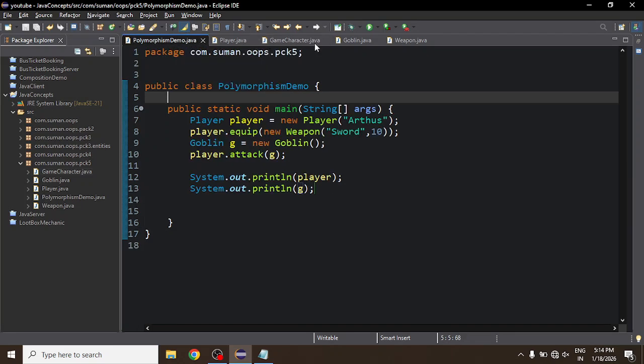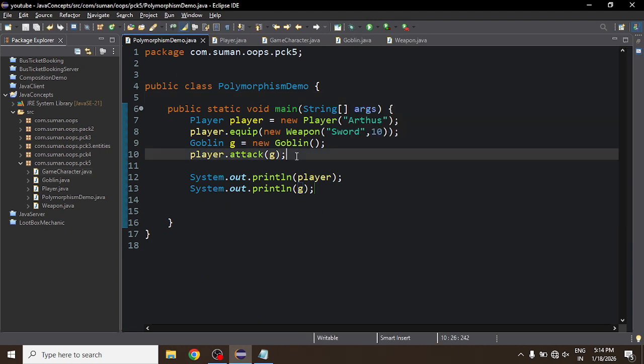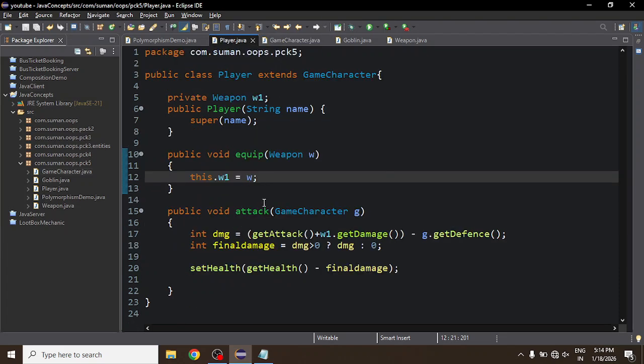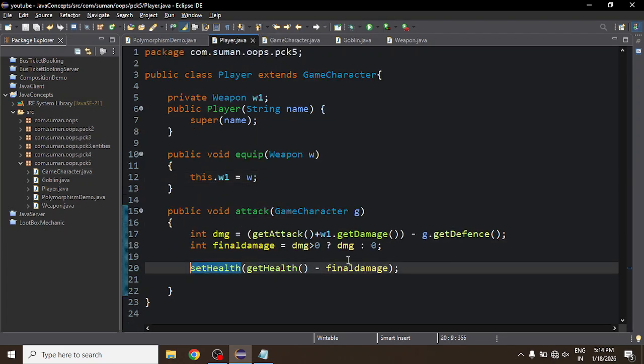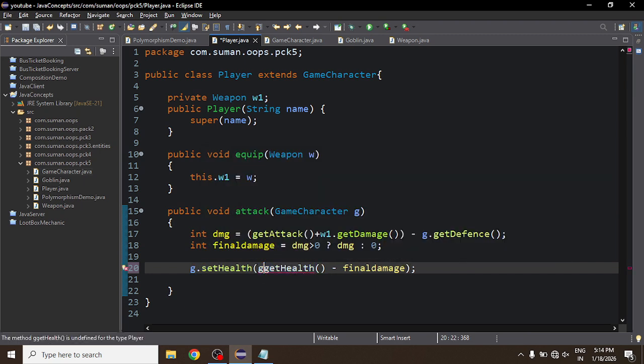Now if I execute this, you will see that there is Arthas health 87, Goblin health 100. Right. Why is it showing this when I say attack? Why did the character get attacked? Because I wrote the code that way. So I should say g.setHealth(g.getHealth() minus final damage).